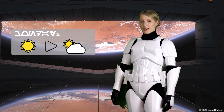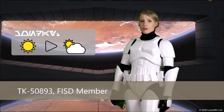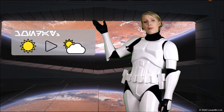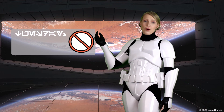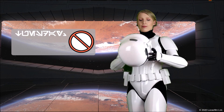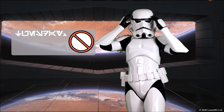And now to TK50893 for the weather. Thank you TK5550. Now let's have a look at the weather forecast for the bloody planet of Alderaan. Tomorrow will be very sunny in the morning, followed by some clouds in the afternoon. On Tuesday there will be no weather at all — but I am not authorised to chat with you today. Thank you.